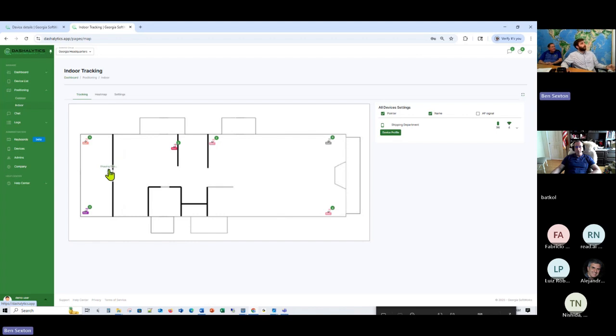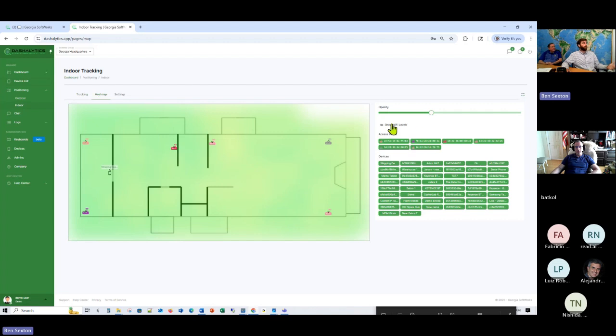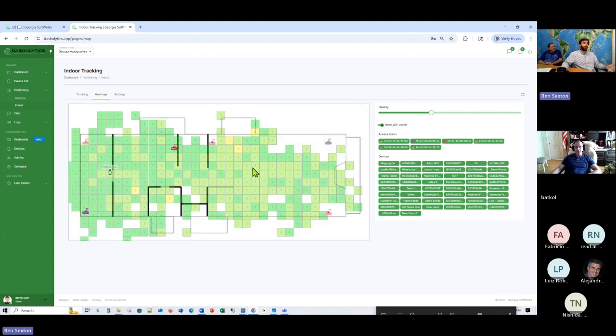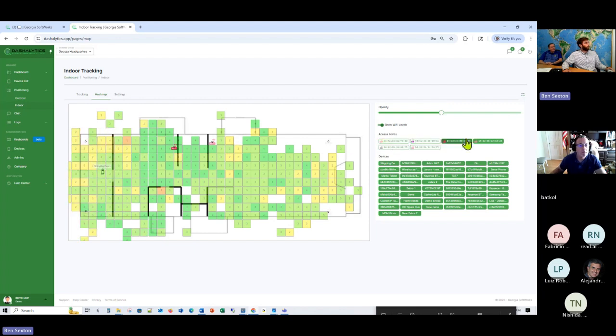With this indoor tracking information, we're able to also capture the network information and generate a Wi-Fi heat map based on the actual client. So most Wi-Fi network heat maps rely on the access points and their reported signal strengths, but this map produces a map in real time based off of the actual client. So the client reads the Wi-Fi signal strength from each access point in every location that it's at. And we can go in and actually disable readings from specific access points.